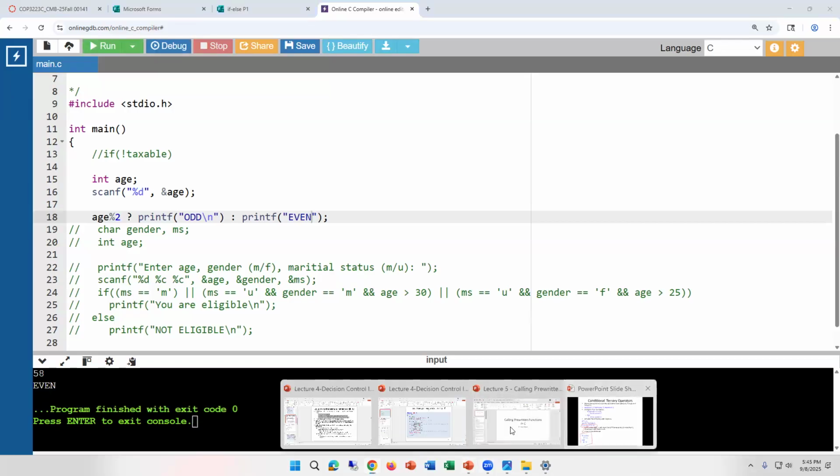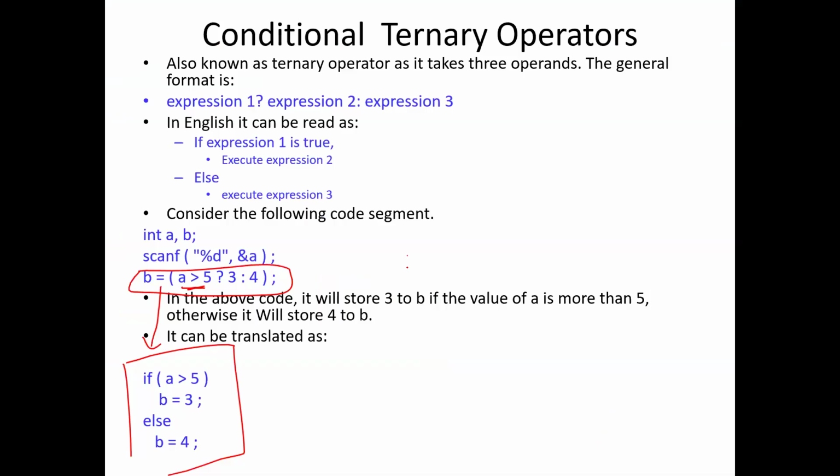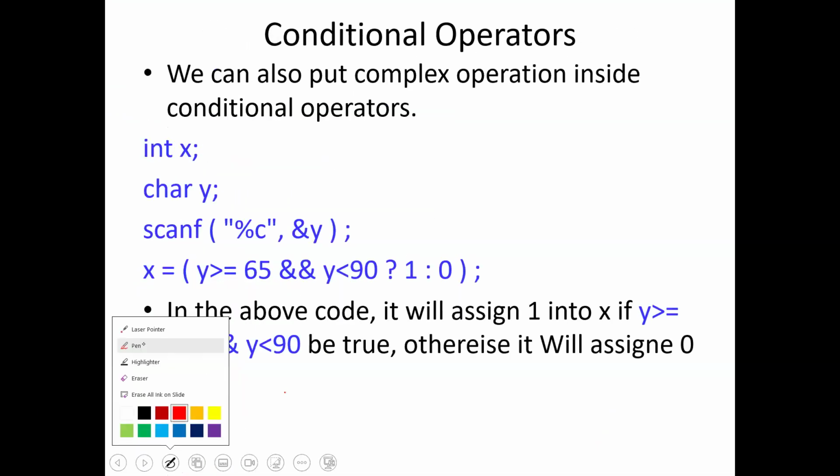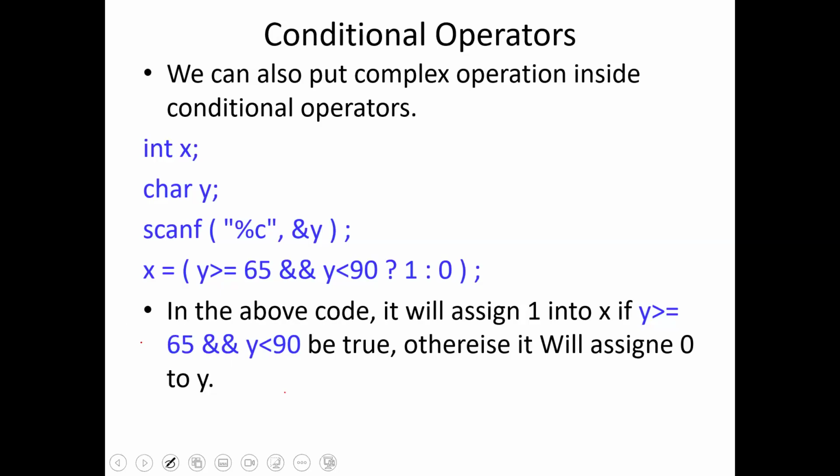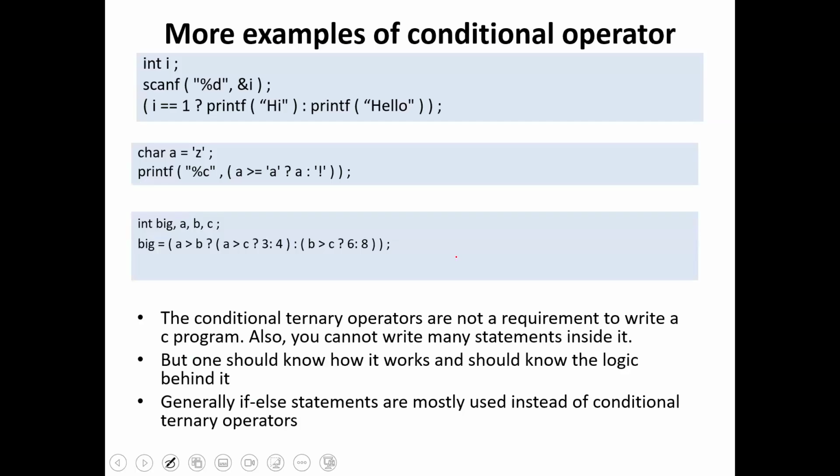So just before leaving, this is the last example. You can have multiple conditions here. So see, you can use and, or inside this ternary operator. So this is the condition. If this is true, do this, else do this. Finally, it could be nested, but do not nest it too much. So see here, we have 3 variables, A, B, C. If A is greater than B is true, then do this whole thing, else do this whole thing. And when you go here, you have another of this. If this is true, do this, else do this.